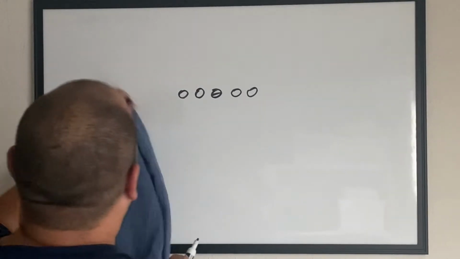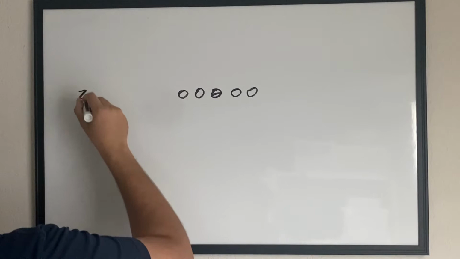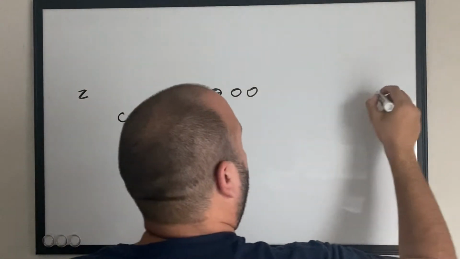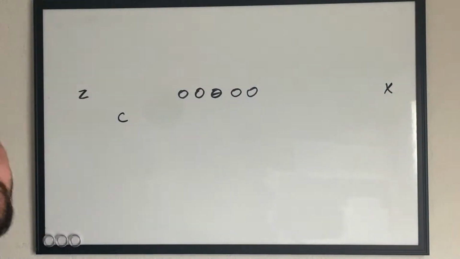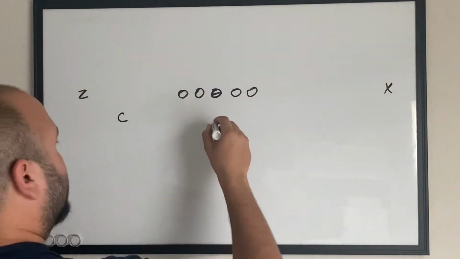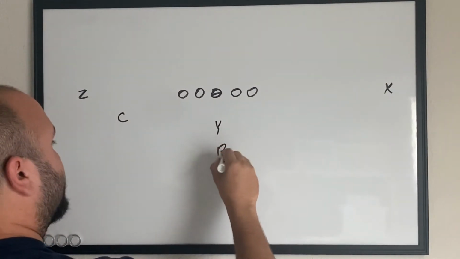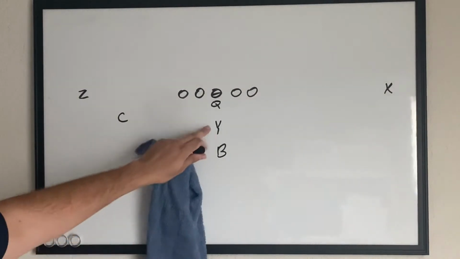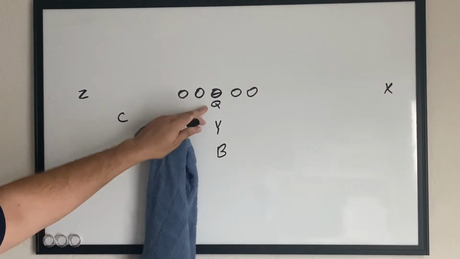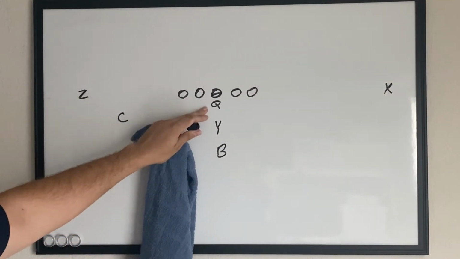And I'll actually use kind of, so I'm based out of the pistol. For this first number, I won't be based out of the pistol because I'm going to put the tight end in that 0 position. So in that 0 position, I put the Y there. Quarterback's automatically under center. All right.